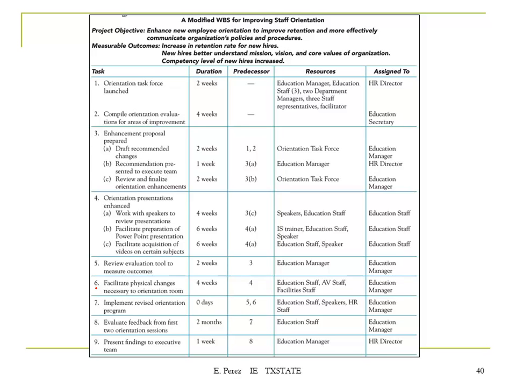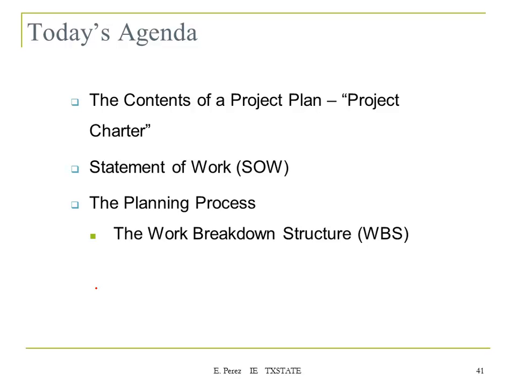So again, that concludes this lecture. We started to understand how to plan the project, what are the things that we need to do to plan your projects. We started by discussing some of the important documents, the project charter, the statement of work, and then we started talking about the work breakdown structure. It allows you to see the multiple things that you're going to need to achieve in order to complete your project, and how you can split those responsibilities across the company.